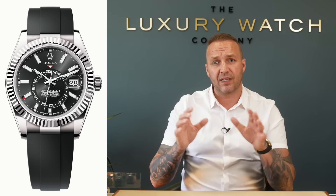The Oysterflex range in the Sky Dweller — touched on in other videos, definitely an underlist watch — but we've definitely seen a slowdown purely because the RRP is so high on that watch. The RRP is anywhere from £35,000 to £36,000. We're seeing them on the open market anywhere from about £25,000 to £30,000 for us to buy in and sell. So what does that tell you about the current market on these? They're definitely slowed down.